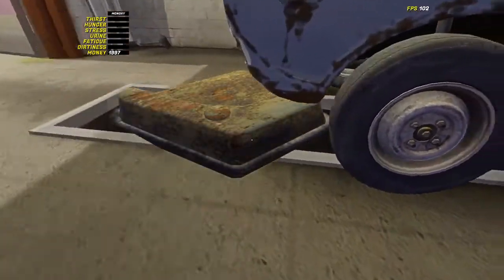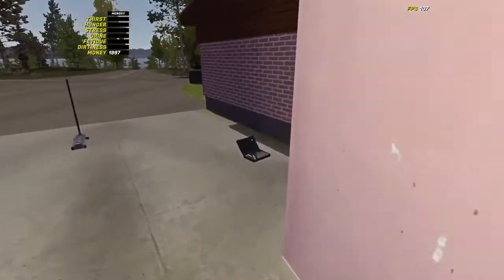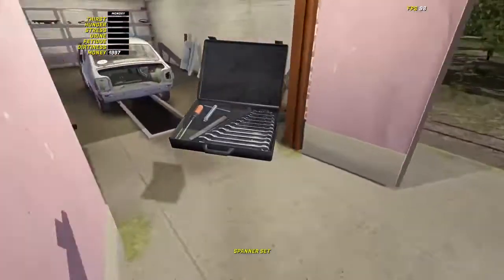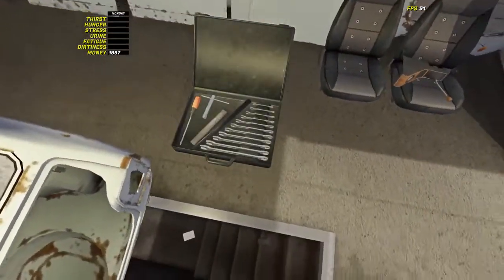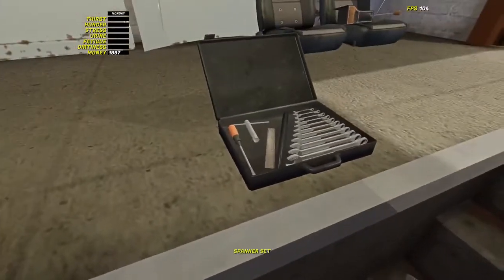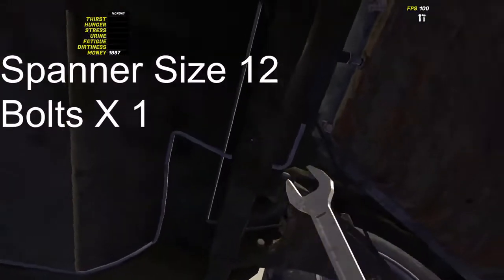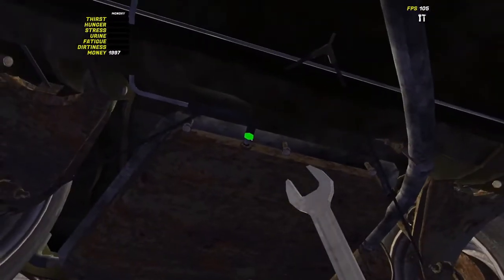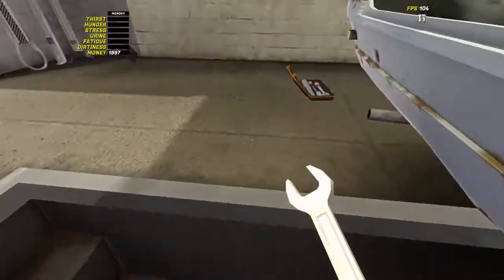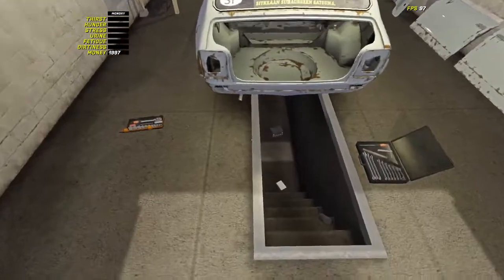Chuck that on there. If we go and grab this, because I think it's a size 10 or a size 12 that we need to do, otherwise we're going to have a fuel leak, and we don't want a fuel leak. If I can just get down the stairs. We'll try with a size 12 first. It is just there. There we go. So just get that done up there. Perfect. And then we can go back to the old ratchet set. Jump up there, put this away.